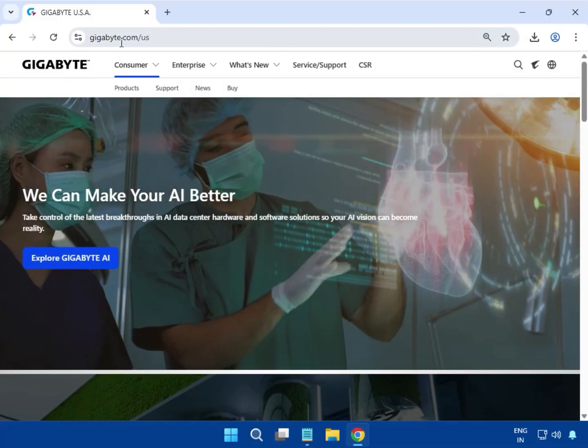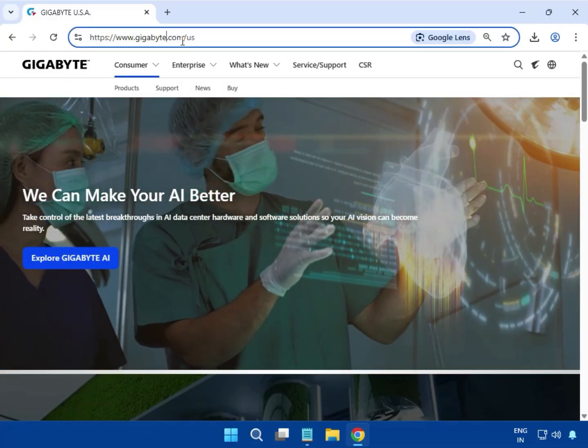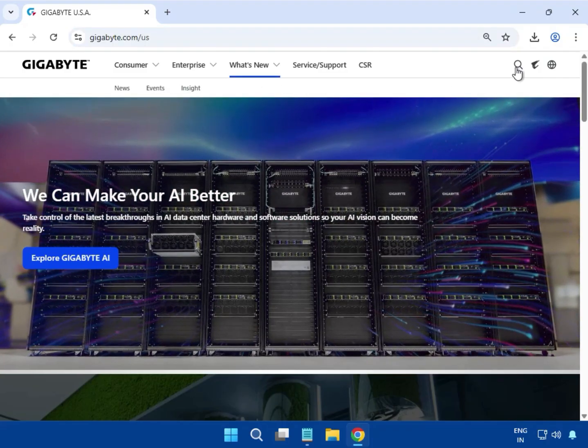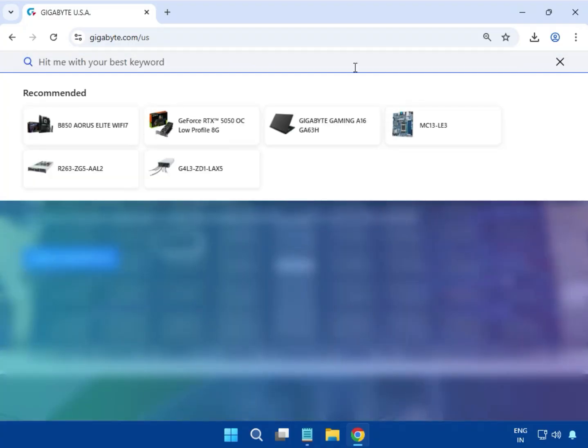So first we have to come to this website, gigabyte.com. This is the official website of Gigabyte, and then click on search. Then enter your motherboard model number, H610M H2. Then hit enter.